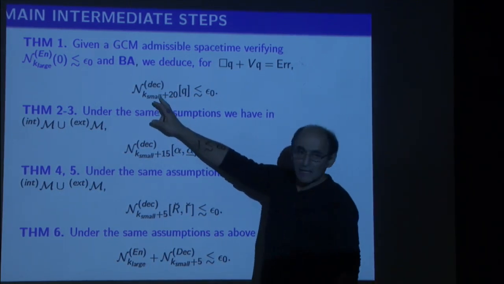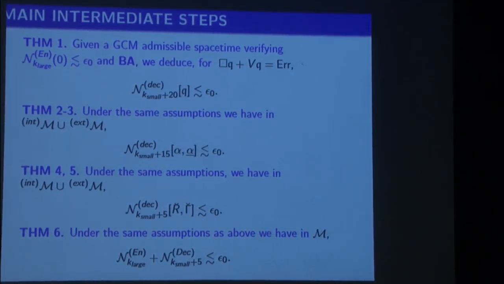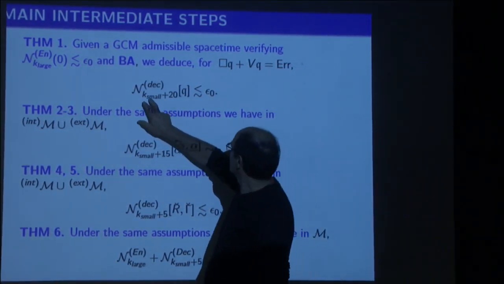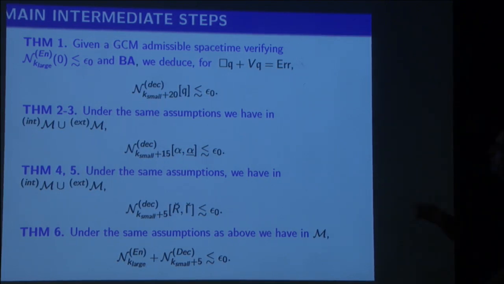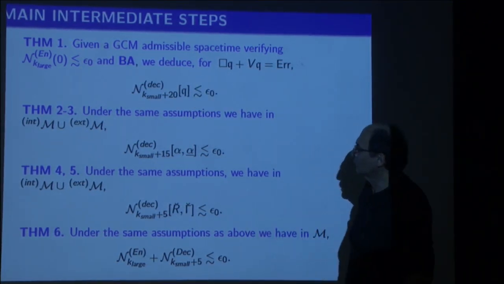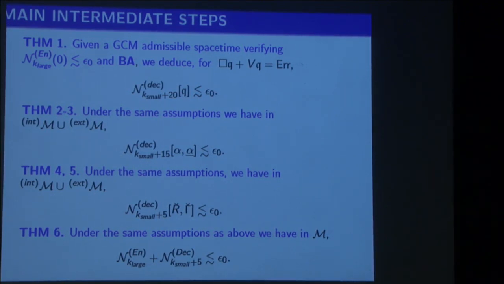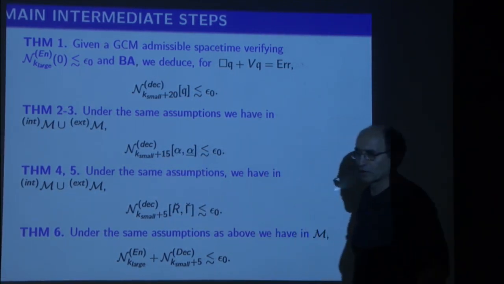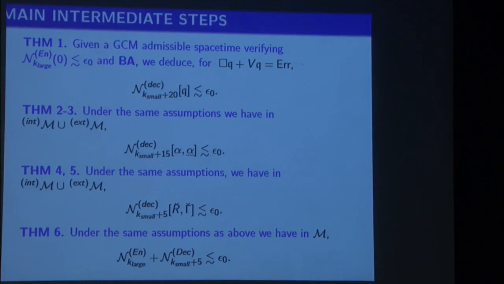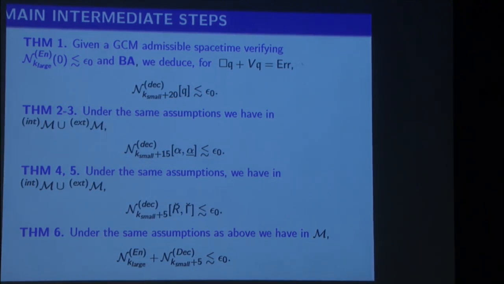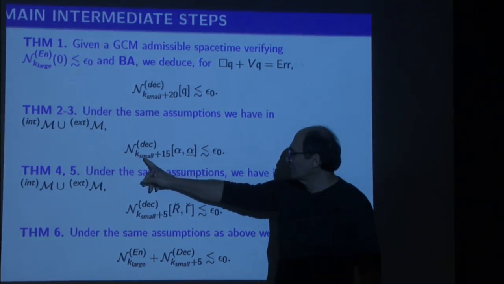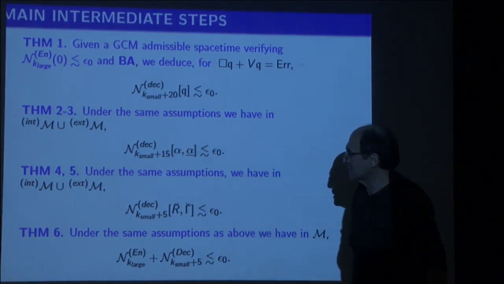By the way, the estimates for PFRAC are only needed to get decay estimates, right? So I don't need higher energy estimates. I just need to say that this k small plus some number, 20 let's say, is bounded. So these are decay rates for this PFRAC. From PFRAC in principle, I can define and estimate alpha and alpha bar, which are these extreme components of the curvature. Again, what I'm writing here are just estimates for decay. So you separate decay from everything else, and you prove decay for a sufficient number of derivatives, which does not exceed this k small plus 15. Again, these are just decay estimates.